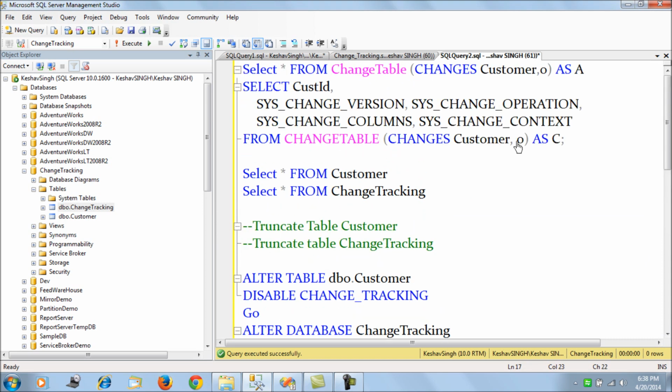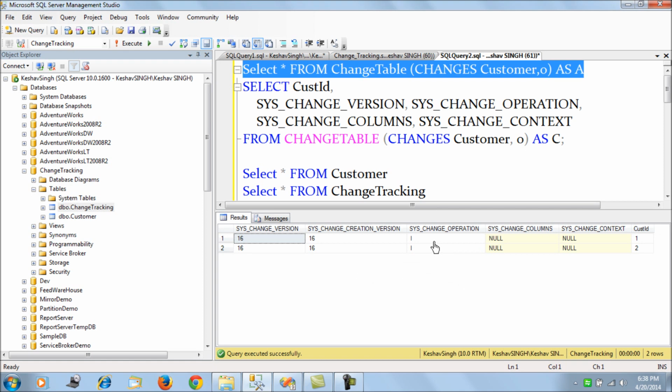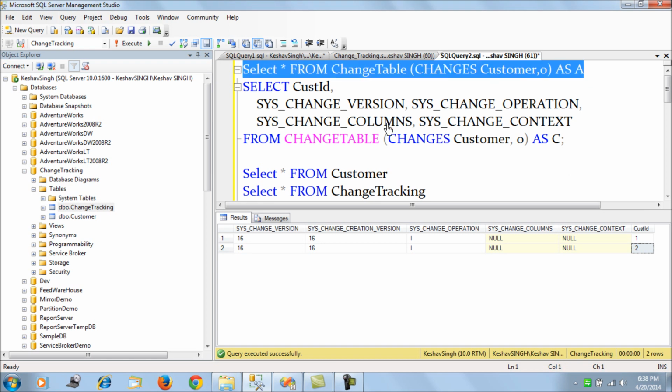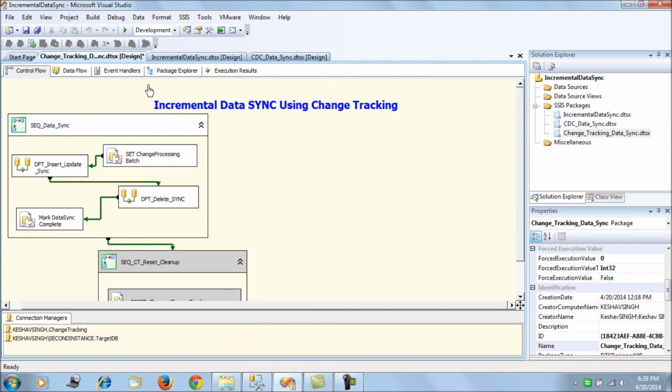So quickly, just to tell you what change tracking does here: this is a customer table, and this is the command that you would issue to know the change that has happened. If you take a look, it creates a version, and the command I means there has been an insert for customer IDs 1 and 2. It simply tracks the primary key where the changes happen. So now we have got the version. That can be tracked, and each time there is a change on the record, it creates a new version of that record. And we know the operation, and we know the primary key on which the operation happened. So we know what is the change that has happened. Now how do we sync this up completely? Let's run this package.